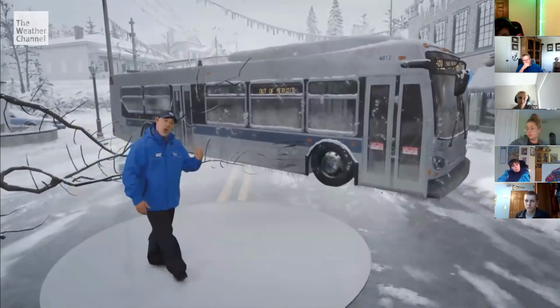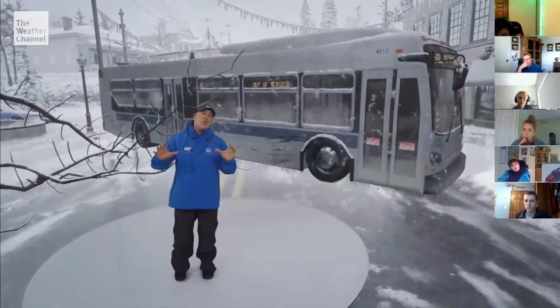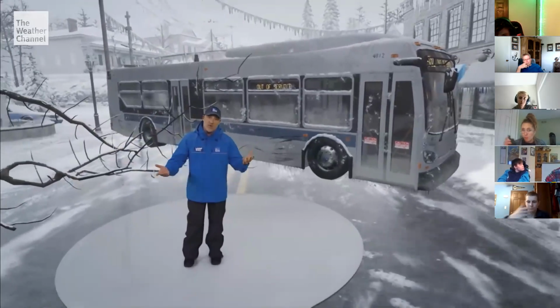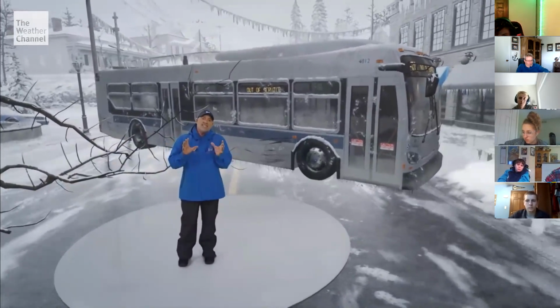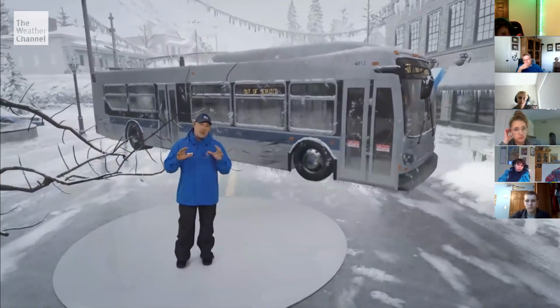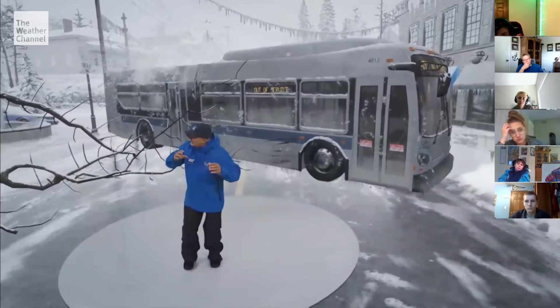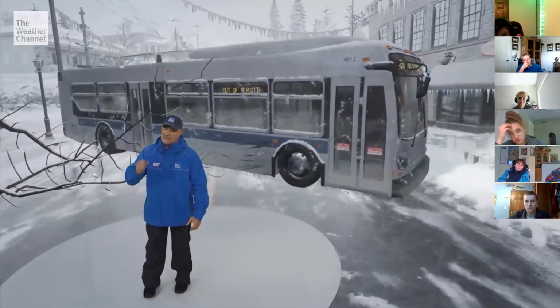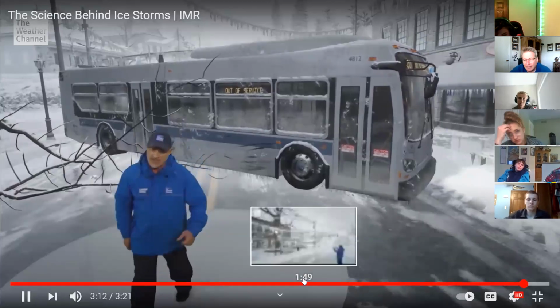It's a good thing that there are no passengers on this bus. You don't ever want to be on the road in these conditions. You're putting yourself and others at risk. Stay at home and be ready to deal with extended time without power, because the crews are not going to be able to get started until the ice storm stops. I've had enough of this. Stay safe. I'm out of here.